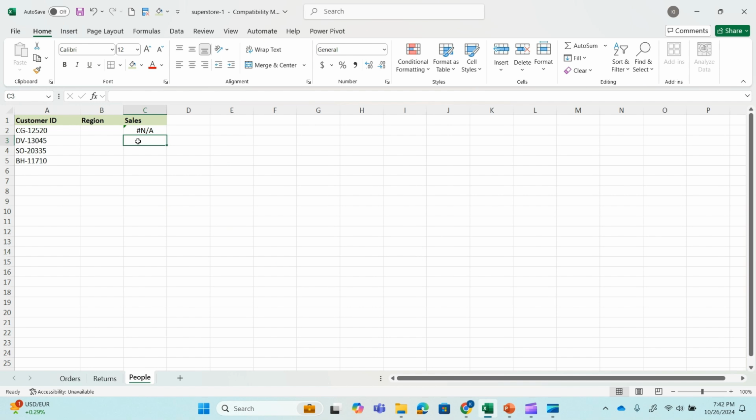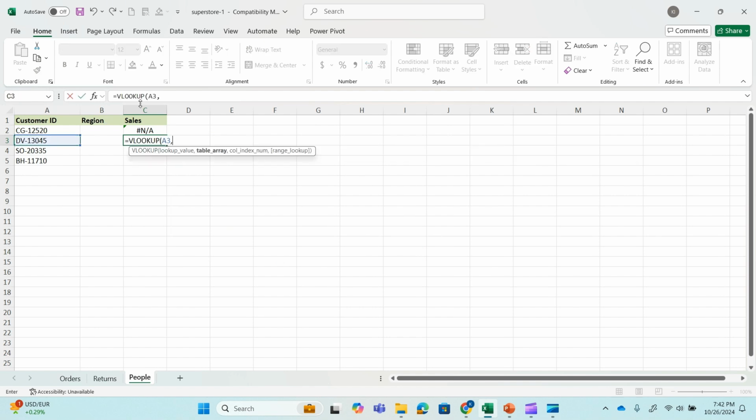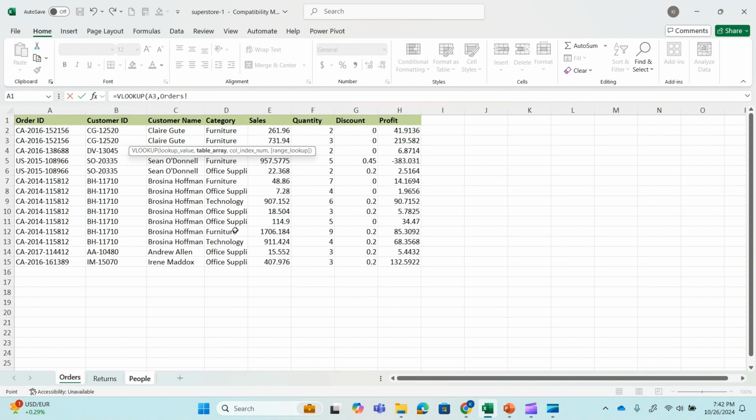Now let us try this other row. Equal to VLOOKUP, and I will pick this value, comma, and I want to get it from this table. Now instead of order ID, I want to start from here. By doing this, customer ID becomes the first column in the table array, or in the range I am picking. So let's do it. Control Shift arrow right and down. Then I have picked what I want.